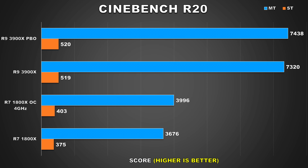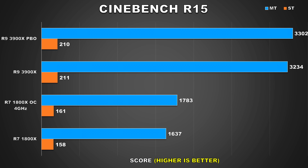Now the next benchmark we'll be looking at is Cinebench R15, and I threw this in here because Cinebench R20 only recently came out earlier this year, and for a while now R15 was the standard go-to CPU benchmark that everyone had been using. Just like with Cinebench R20, we're looking at similar margins here when comparing figures from both CPUs. The stock 3900X almost doubles the stock 1800X's score and is around 81% faster than the overclocked 1800X. While the 3900X with PBO enabled increases the score by a mere 2%, single core scores have also been improved by similar margins. The stock 3900X is around 34% faster than the stock 1800X and is 31% faster than the overclocked 1800X, so pretty good improvements all around.